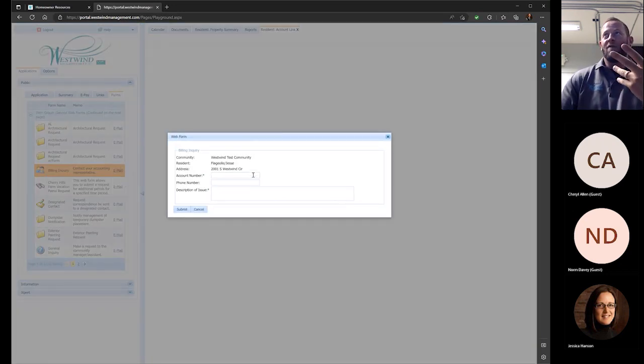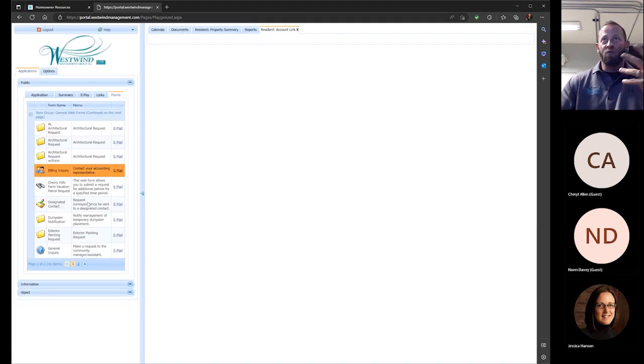Again, I get a pop-up form. I'm going to input my account number here. I'm going to put in my phone number. Obviously, it's not required. Anything required would have a green star. And I'm going to put in a description. So if this is a billing inquiry, I might say, I sent a check on this date and it doesn't show on my account. Can you please research and get back to me? You click submit. Your accounting representative receives that email, can research, and then email you back. If you put a phone number in here and request that they call you back, then they would contact you via that method. That's pretty much obviously how most web forms work.